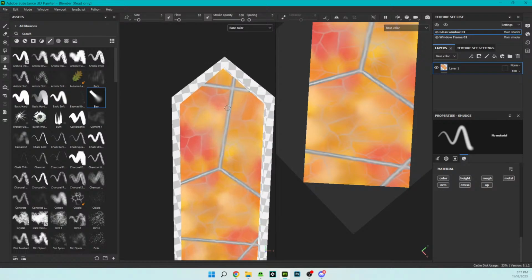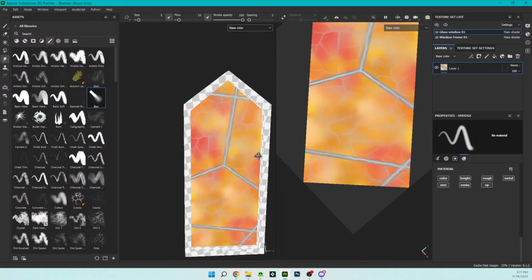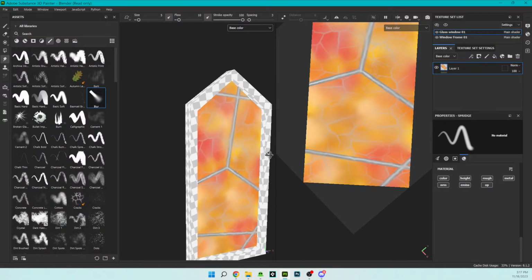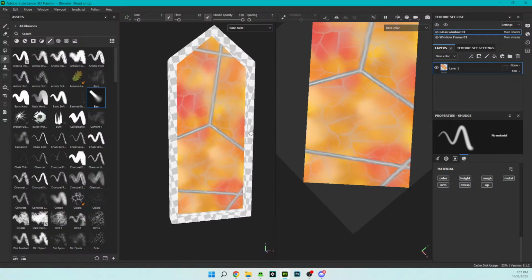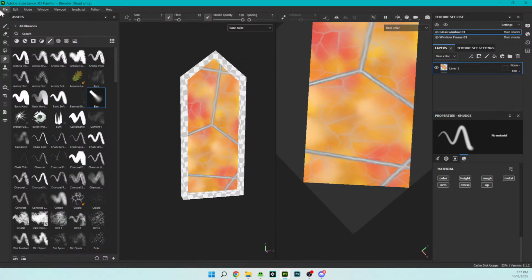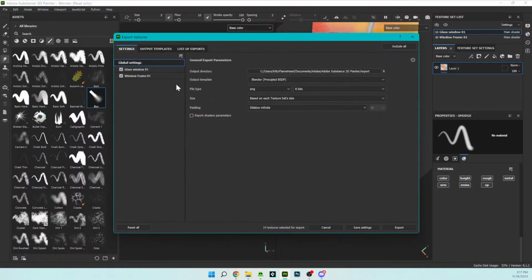So this looks pretty cool. Pretty much what I can do is take some of my wood that I have, and do a really cool wood design probably around this frame, and then we could probably do some bricks on the bottom here. Probably do a really cool effect. And let's go ahead and export this. So we're going to export our materials for this, and I guess we can play with the glass shader that I've been working on, and I also have to fix some other stuff while I'm at it.